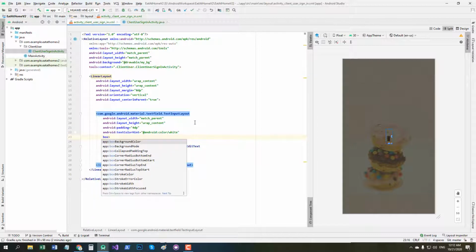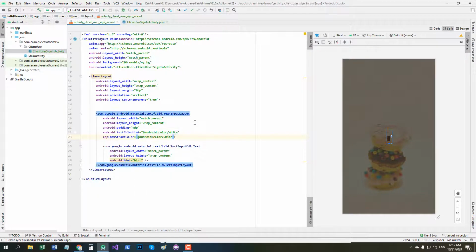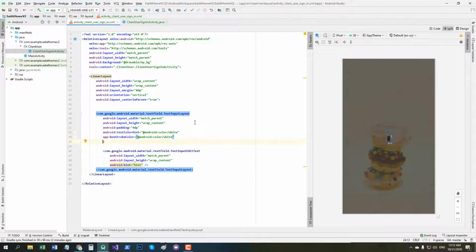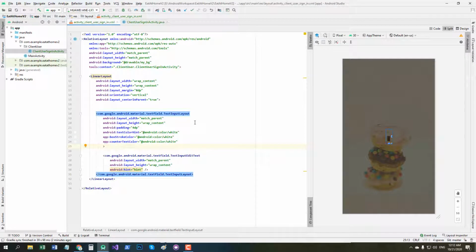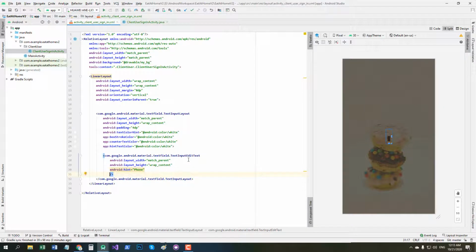Box stroke color Android color white. Counter text color Android color white. Hint text color Android color white. Hint phone. Oh sorry, linear layout will be match parent.